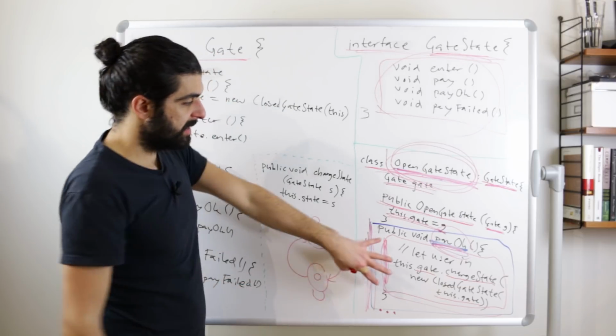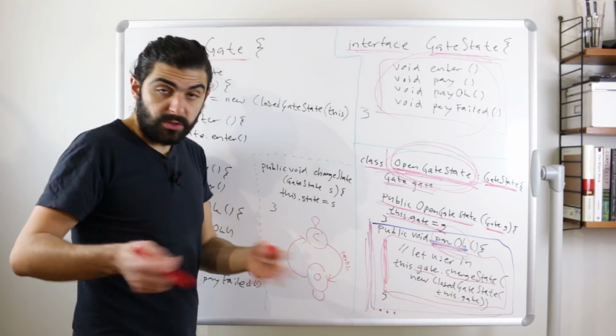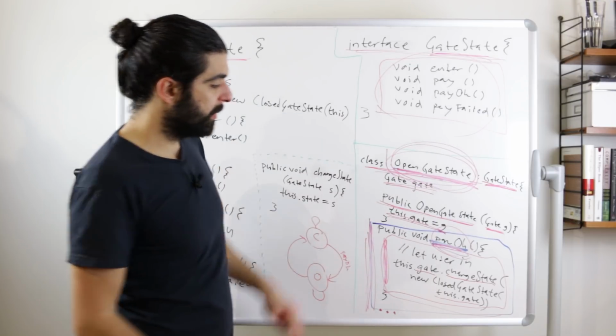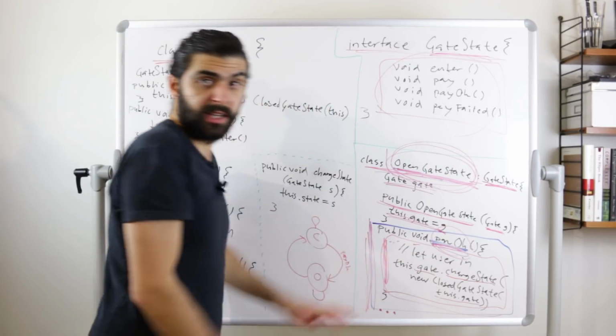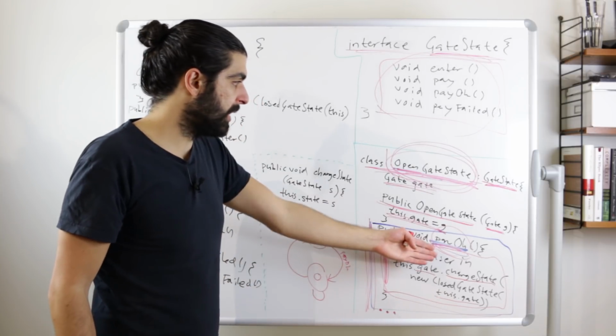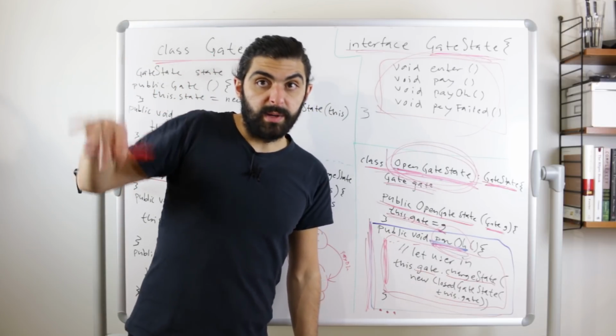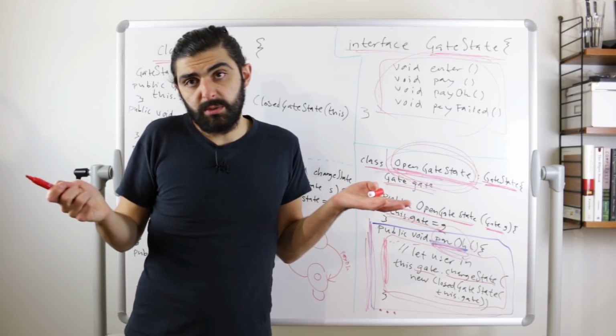But sorry about that. So the implementation would be different if we are also considering the processing state that we had before. Because then if you receive a pay okay in the open gate state, we would simply not change the state, which then probably would equate to us doing absolutely nothing here. This method would just be empty. Because we would say that, well, if you receive the pay okay message when the gate is open, and we only really want that message when it's in the processing state, then here we do nothing.